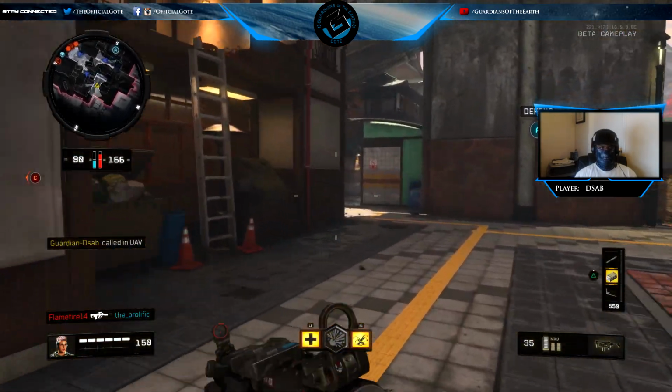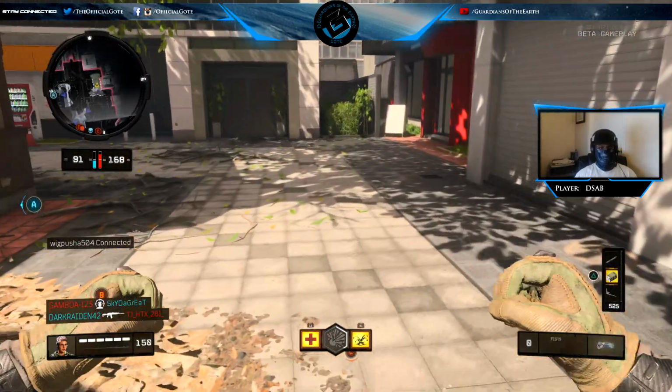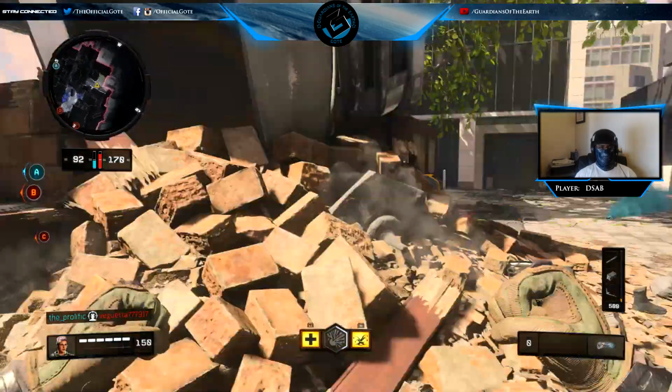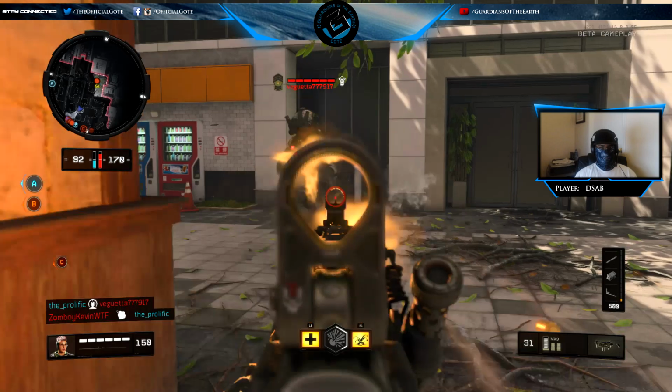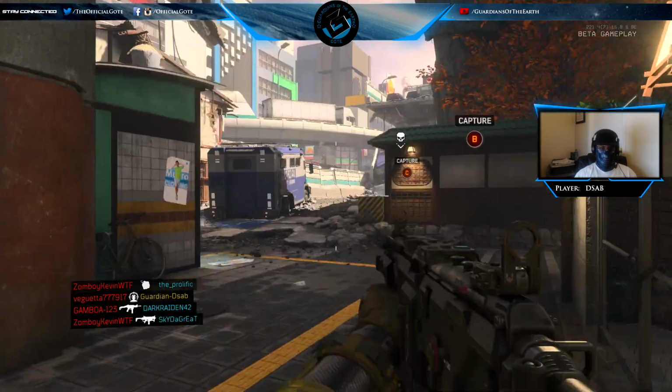UAV. Ooh, bunch of them. Three of them at B. They got a B this time. Yeah, they got armor on. Life up, boy. Life up. Oh! How did it spawn right behind me? What the f?